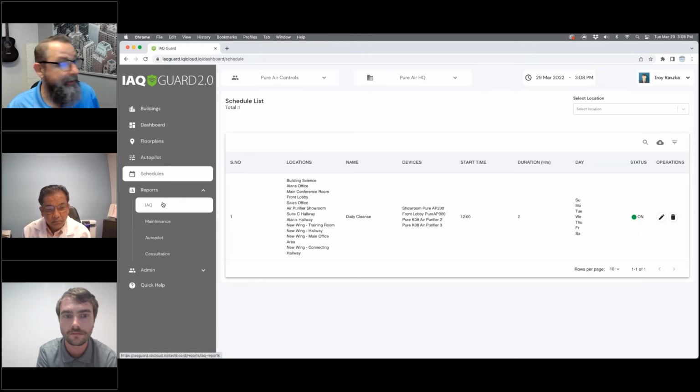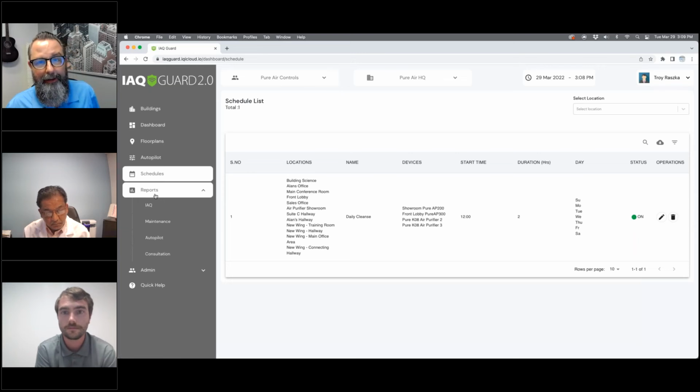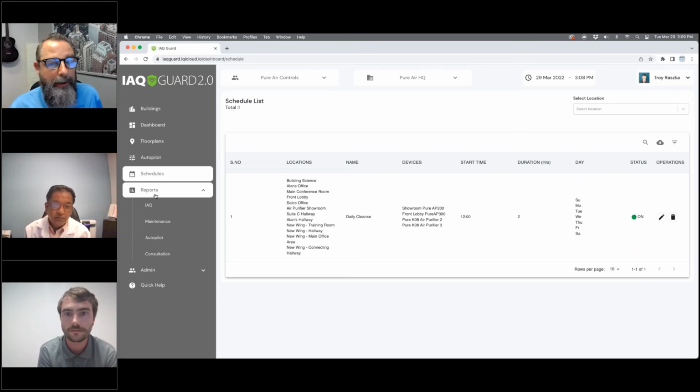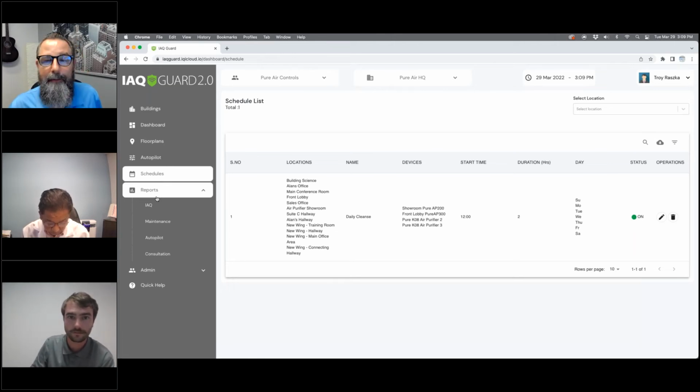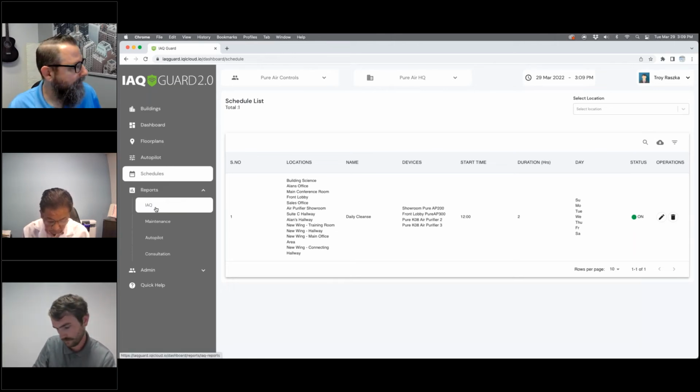Another feature, and obviously a big one for our facility management partners, is the ability to run custom reports, to actually log and output these reports to share with other stakeholders, or if they're trying to meet compliance standards for UL or for LEED or WELL, they're able to generate these reports on a regular basis and send them to the folks that would have a stake in making sure that they're compliant with what they signed up for.